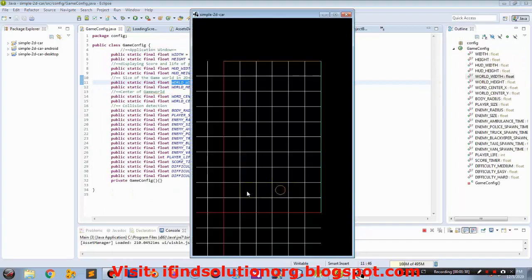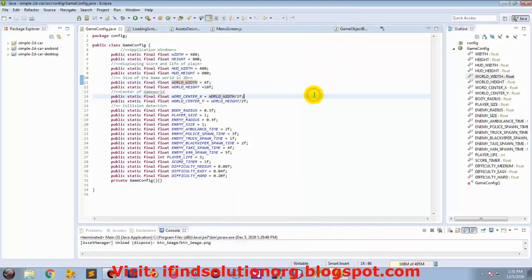So we have 1, 2, 3, 4, 5, 6, and 3 is in the middle, and then we draw a circle, so we can see that our circle was there.